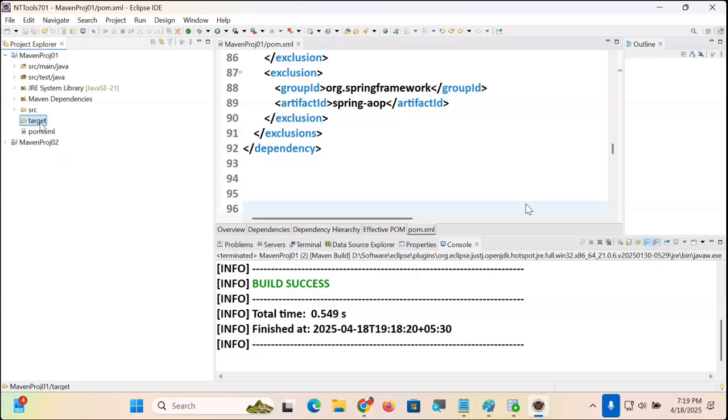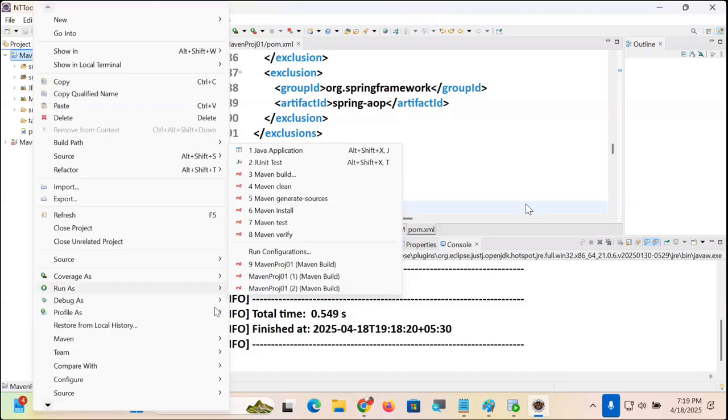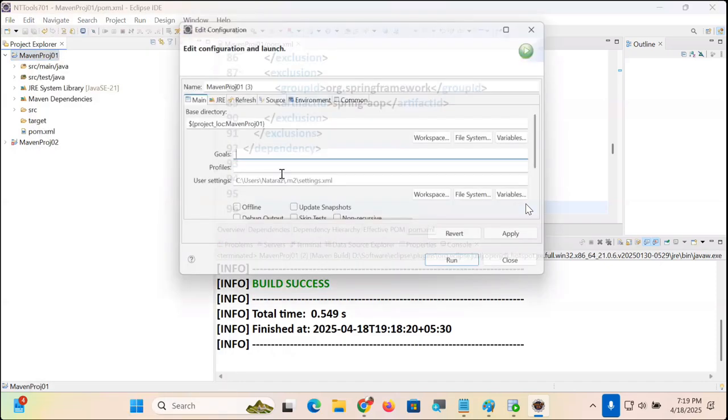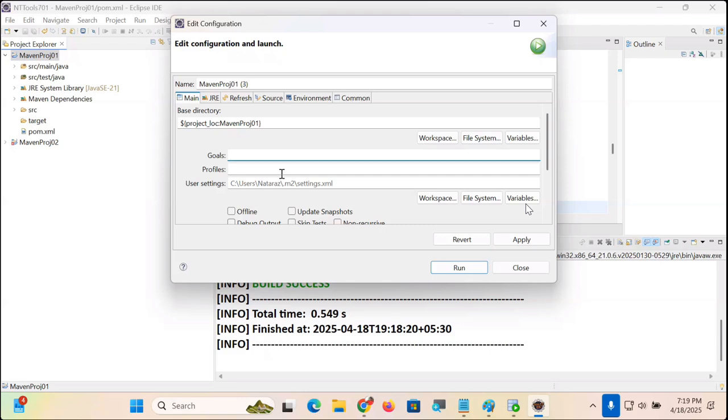Okay. Now you say build. Run as, build dot dot dot. See, boss, you don't want to type the command separately. They have this option. Tell me here what is there. Clean package. First it will do the cleaning activity. The existing one will be deleted. Then the packing activity takes place. Super, guys. Apply here. Say run.